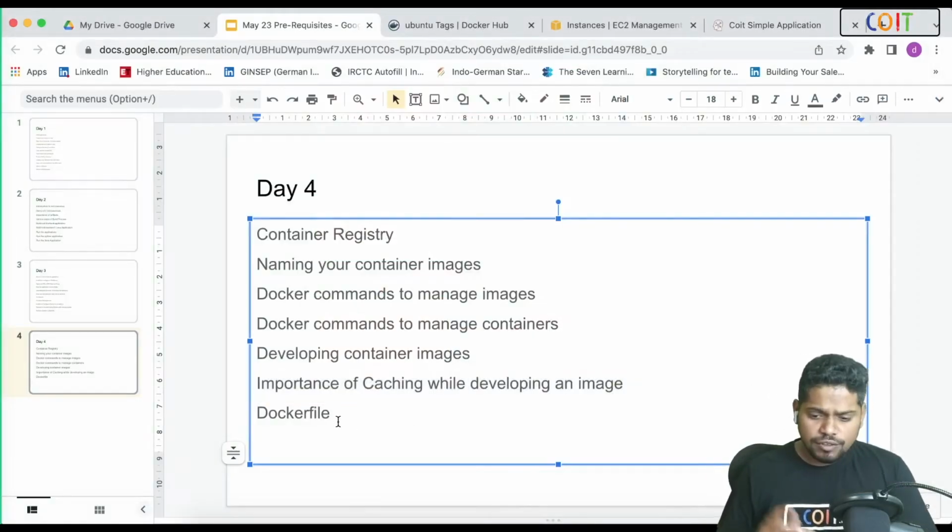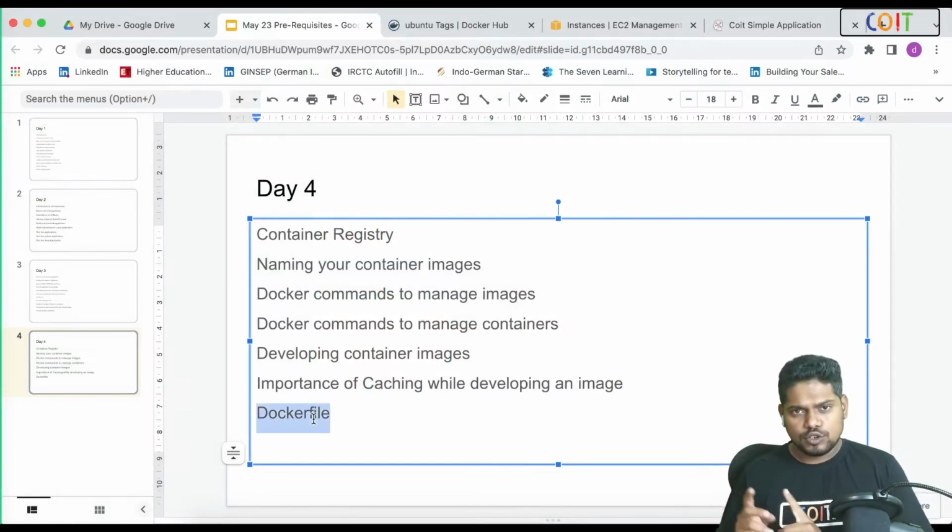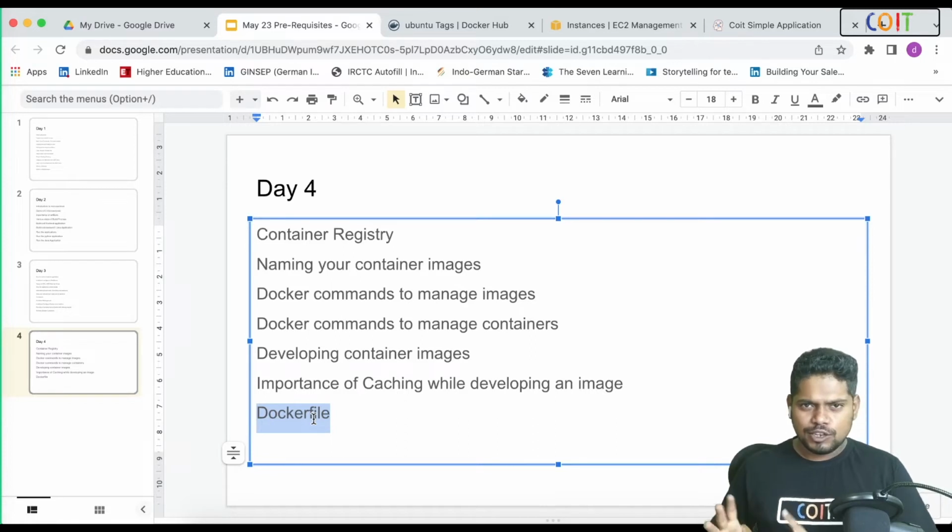Now the next thing. We discussed that there are two things you should do when developing a Docker image. One, you should automate it. It shouldn't be a manual job; it should be an automated job. Second, you should use caching as efficiently as possible. And we also developed a Dockerfile, and you have seen how exactly a Dockerfile looks.